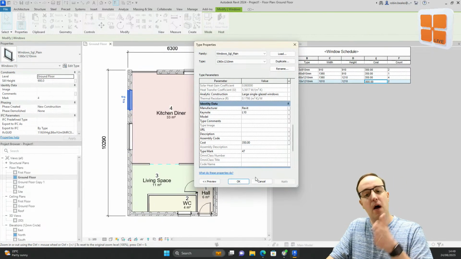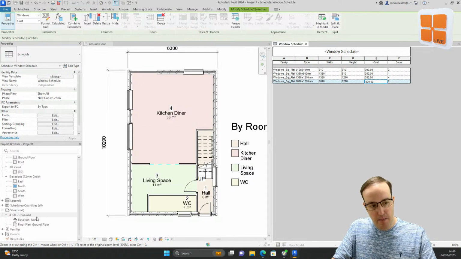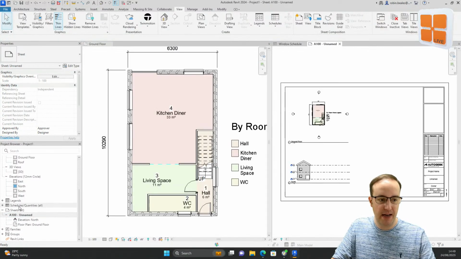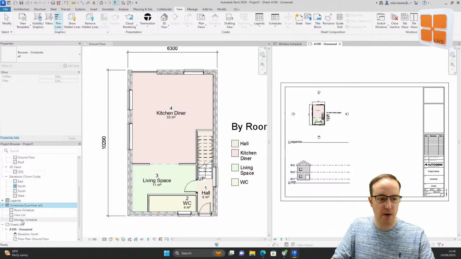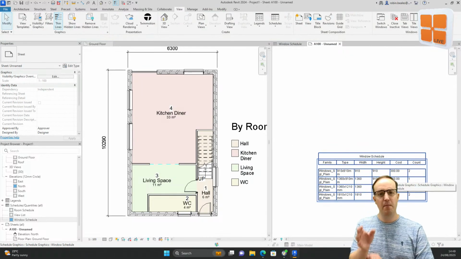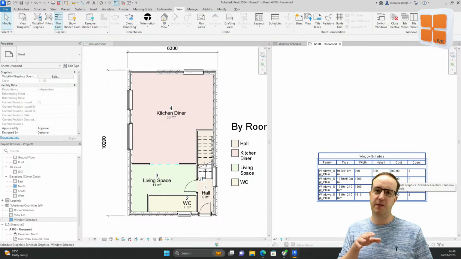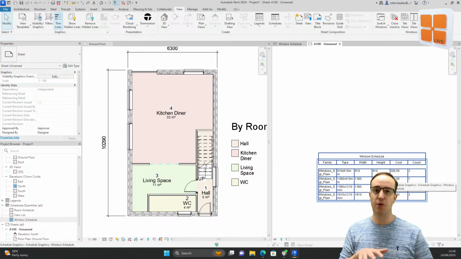Okay, so we've got live data linking, and at any time we can extract that into Excel, or we can come across and place that directly onto a sheet. It's just another view of that component and of that information inside, no, it's not a legend, a schedule, inside of our model. So it's very easy to start manipulating. For me, that's the huge difference between working in something like AutoCAD and moving to an AEC collection and using something like Revit. You have intelligent data. It's doing a lot for you in the background.